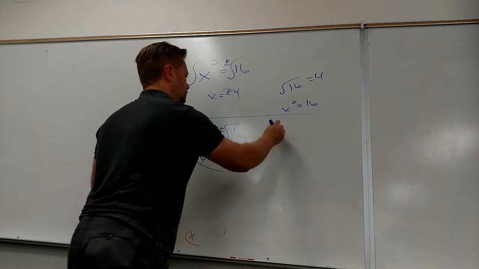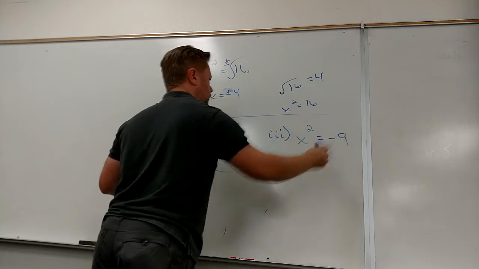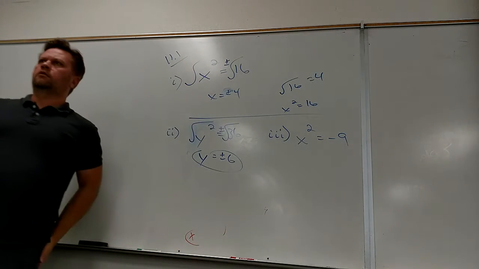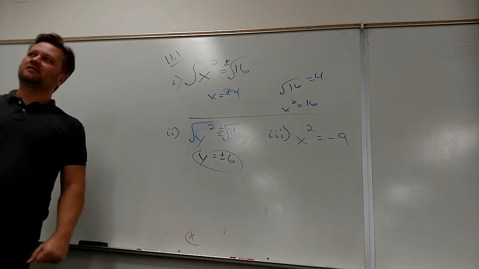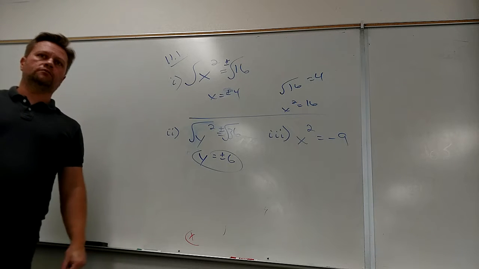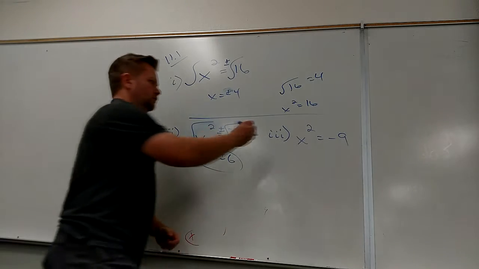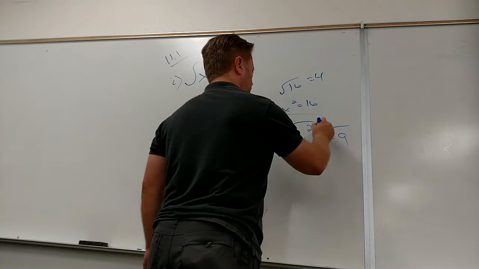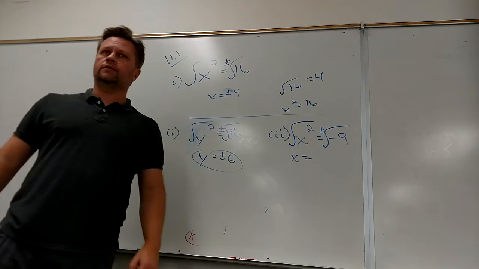All right, what about this one? Be careful, you're smarter than what you might be about to say. No, see, stop that. You're smarter than this. Just do it. How do I do it? Same way we did this one, right? To get the x by itself, I square root. Put plus or minus. What is the square root of negative 9? You know what it is.